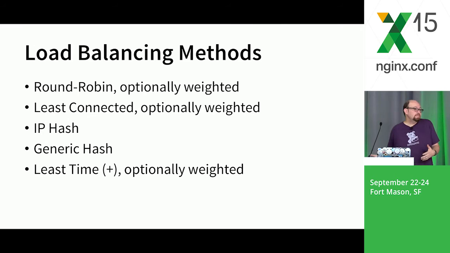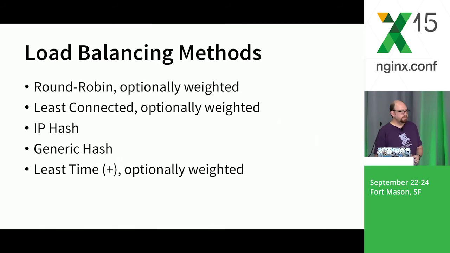If you're talking about internal inside a corporation and you've got an intranet, probably everybody has the same IP address, and now everybody's going to go to the same web server, which is not all that useful in a load balancing scenario. And so in that case, we've got generic hash. In generic hash, we can totally customize how things are being distributed. Maybe it's a combination of IP address and also query variables or URL or something else. All these things can come in together, and every time all those things match, it's going to go to the same server.